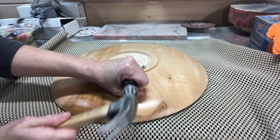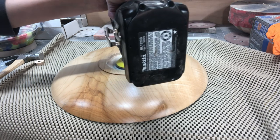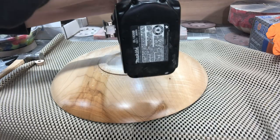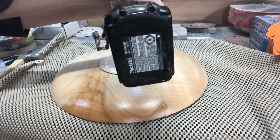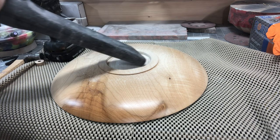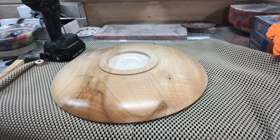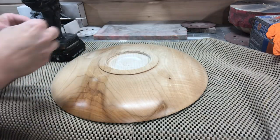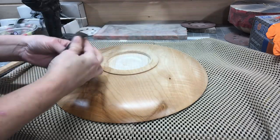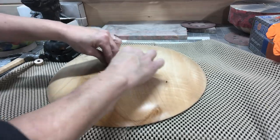Here I've taken it off the lathe, and I'm taking the little nub off and sanding the recess. And I'll put some sealer on that. And then I spray some lacquer on the rim, and we'll be done. Here I'm touching up the edges with some 400 grit sandpaper around the rim to make sure it's as soft and no sharp edges as possible. I don't film putting the sanding sealer in the tenon or spraying the rim with the lacquer, but in a moment you'll see some stills of the final platter.